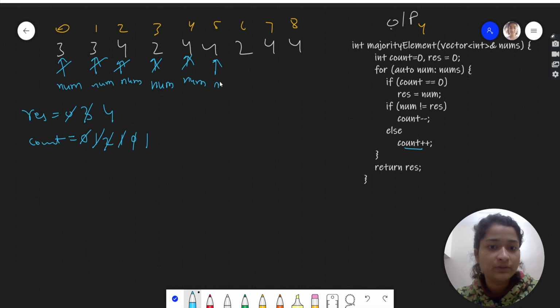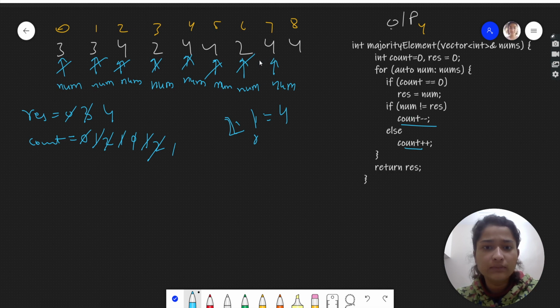Now we come here. Count is not 0 and num is equal to res, so count will increment. Then we go ahead. Here count is not 0, but num, 2, is not equal to res, which is 4. So we do count minus minus, and it becomes 1. We go ahead, and here count is not 0, but num is equal to res, so count will again increment.